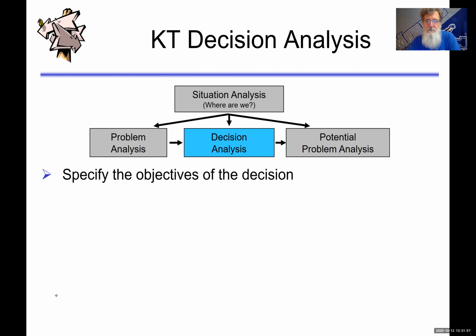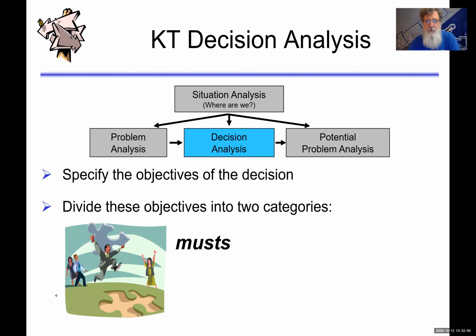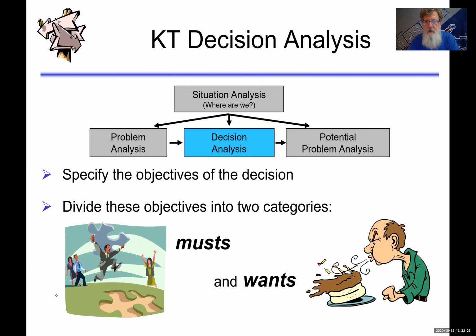So you want to specify the objectives that you want to make a decision on. And usually these objectives are in two categories. There are things that you must have. So we'll just call those musts, kind of odd word to say. But these are things that your decision or requirements that you have in your decision. So if you're going to look at alternatives, alternative designs, alternative products, there are certain things that your solution must have. The second thing, a little more subjective, I should say, are wants.